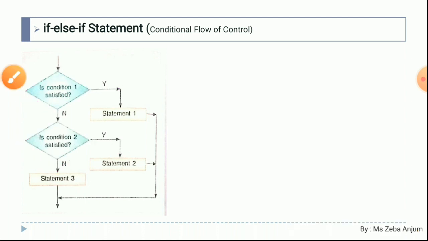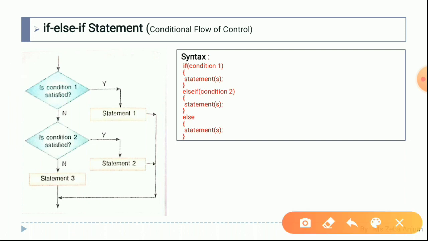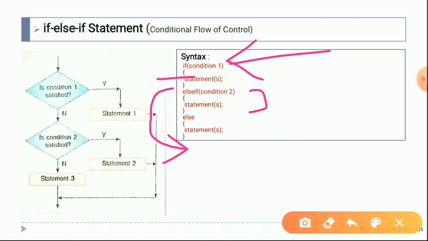Now see the syntax over there. The syntax says, if with your condition number 1, if this condition is true, then these statements will get executed. And if condition 1 is true, then after this bracket your compiler is going to skip every statement or every condition over there. So at a single time only one block of statements is going to be executed, either of your if block, your else if block, or your else block.